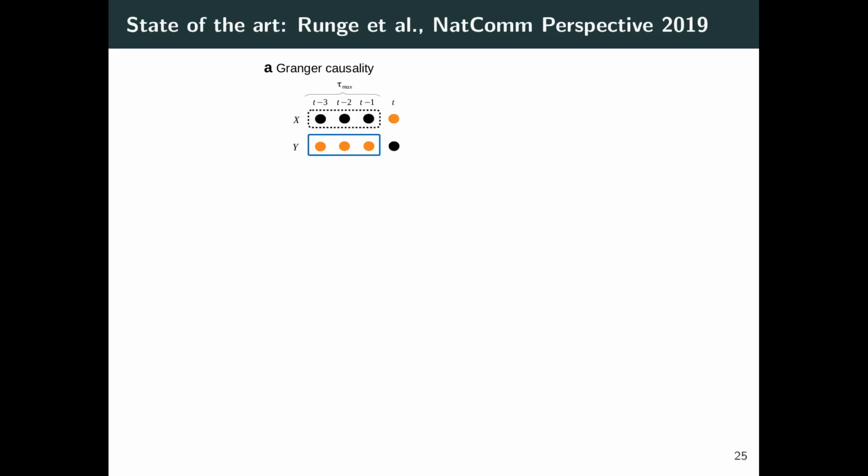But what transfer entropy measures is an information theoretic quantity, and it's nothing else than an independence test in the end. So when X is independent of Y at time t, given the past of Y, then there's no causal relation. And if they are dependent, then you know that there is some path from X at the lag to Y. But if you extend Granger causality, including other Zs, you can exclude paths through the other Zs.